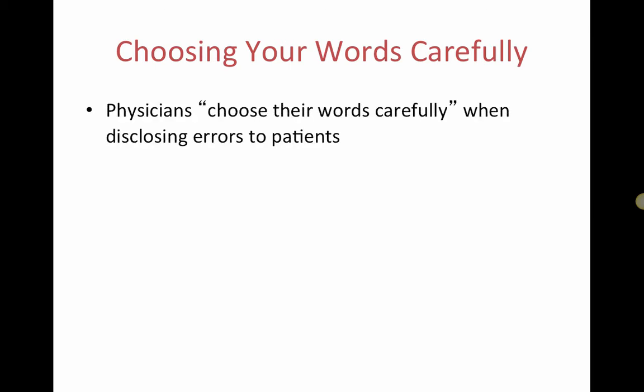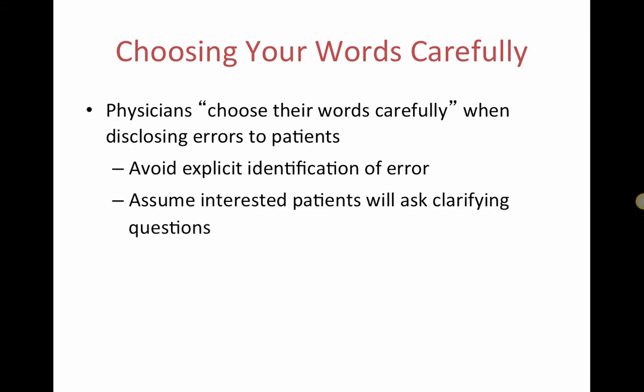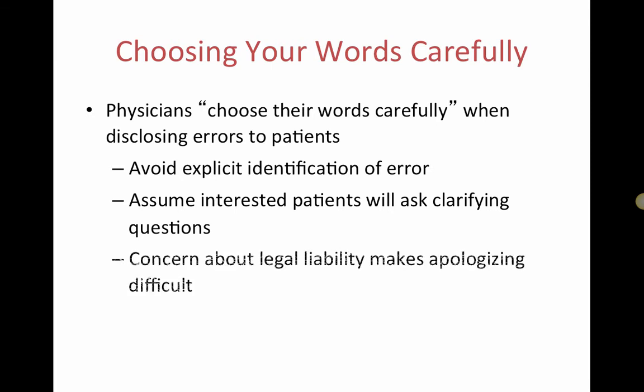Physicians choose their words carefully when disclosing errors to patients. They avoid explicit identification of an error that has occurred. They assume that patients will ask clarifying questions about the error, and hence they avoid being proactive in talking about the error unless the patients ask. Concerns about legal liability make apologizing difficult.